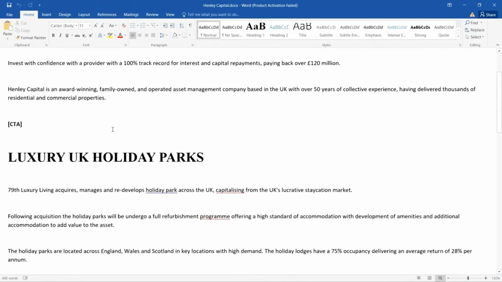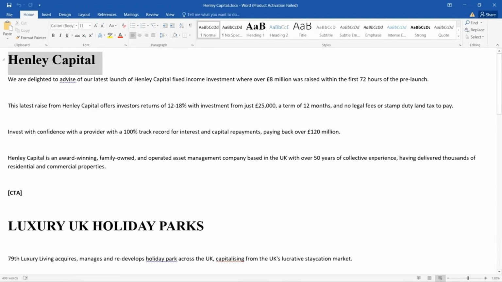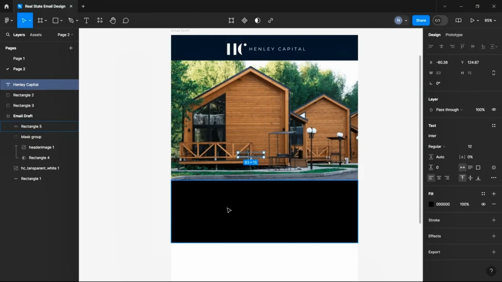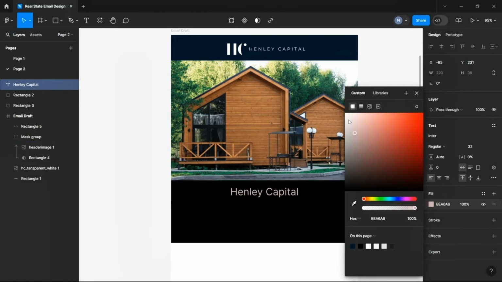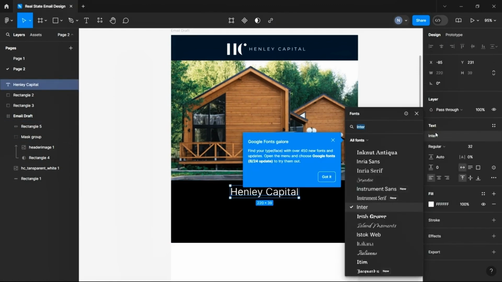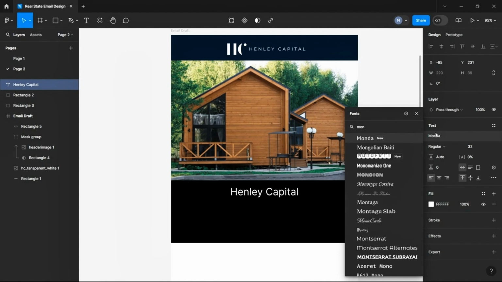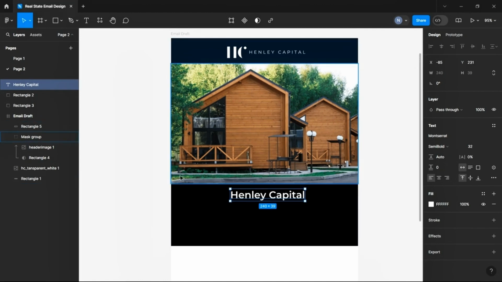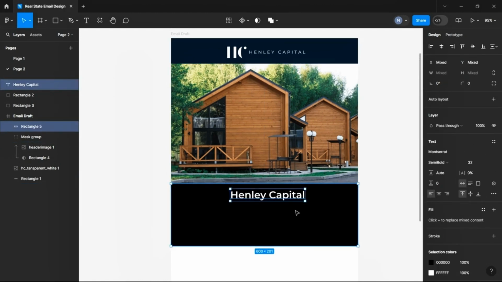So let's paste the text from here, just copying it and pasting it. We're going to make it 32, and we're going to keep it white, and we're also going to change the font to sans-serif, semi-bold. Yes. And make sure the text or heading is aligned to the center.